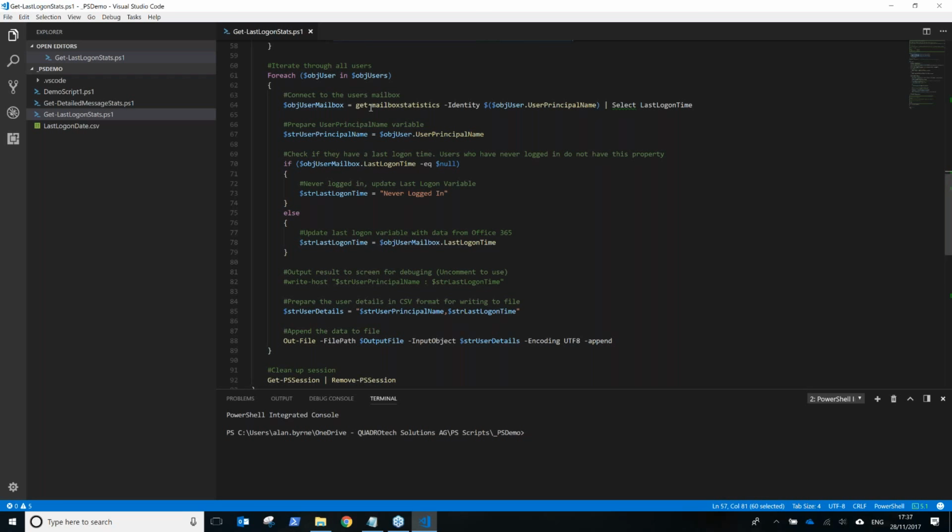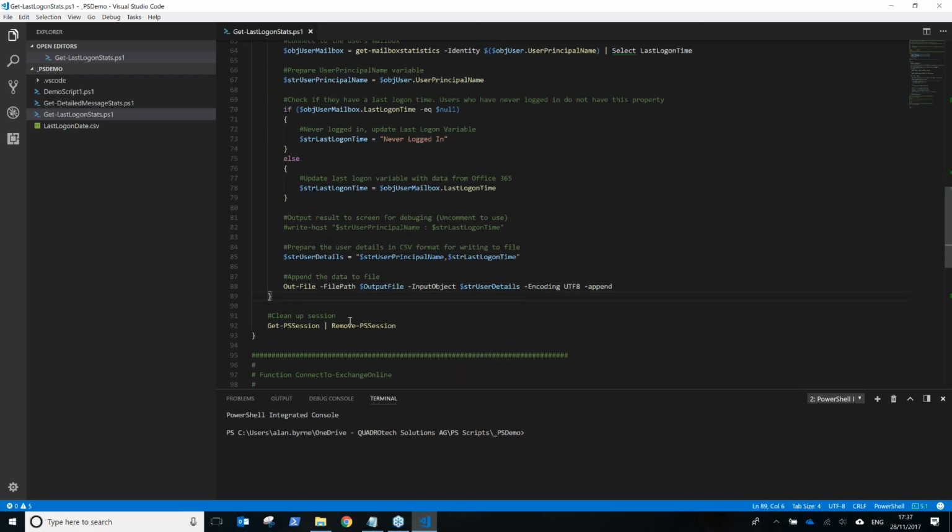Then we get the last logon time for that particular mailbox. We get the actual username as well, and we merge all of this information together into a comma-separated list, and then pipe that out using the Out-File cmdlet into a CSV file. At the end of that, we just clean all that up.